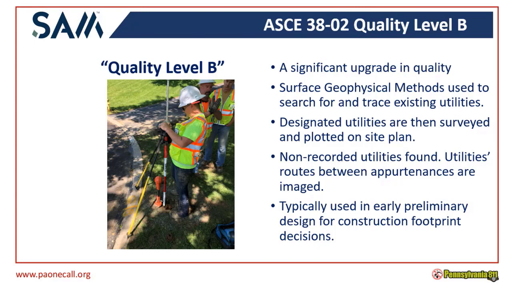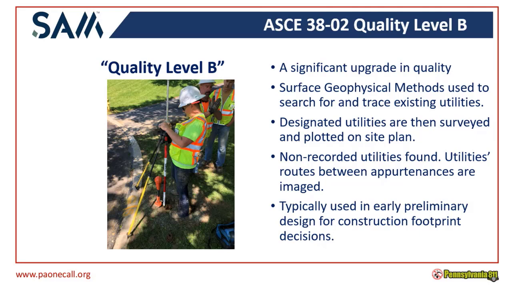Same thing, especially in urban areas. You find out there's a lot of street lighting, a lot of private lighting for people at their houses. They're all still underground utilities that you want to be aware of and that you don't want to hit. Because at the end of the day, that's one of the biggest things that we're here for: damage prevention. So that way we do not hit utilities. So quality level B is a great way to find those unforeseen utilities.